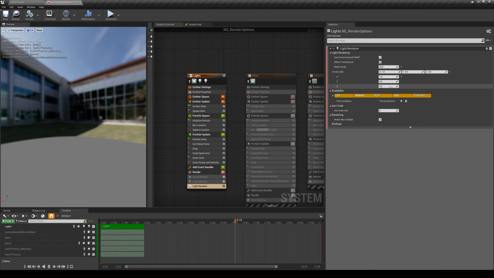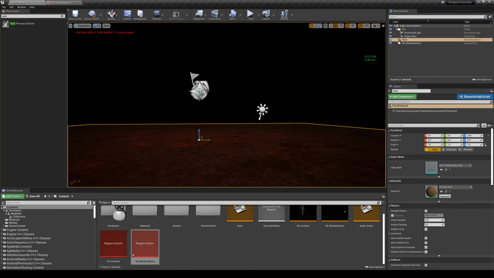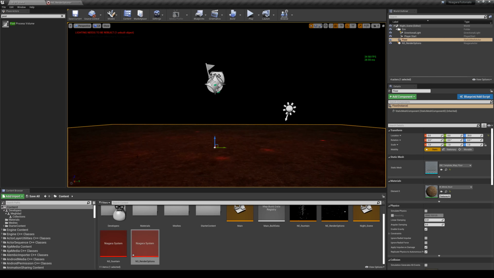So still it means that we need more intensity here. In this case, we do not have that light intensity. So the light intensity is incorporated into this color value here itself. So if I want to increase the light intensity, I just need to have larger values for my color input. It will act as the intensity of the light as well. So let's increase that to 50. And you notice that now I'm seeing the results in my scene. These are the particles that are showing up.